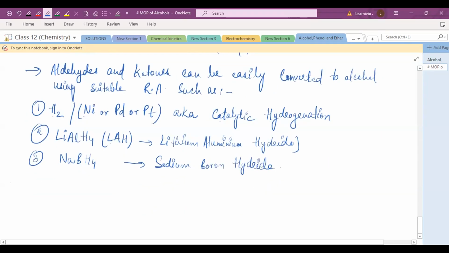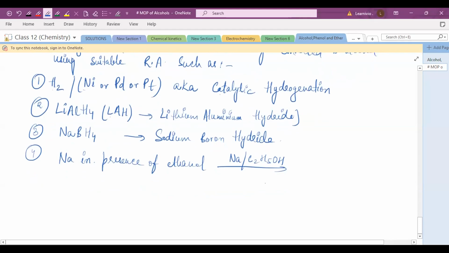एंड वन मोर reagent आप यूज कर सकते हो रिड्यूसिंग एजेंट, सोडियम in presence of ethanol. मीन्स आप एरो पे ऐसे लिखा होगा, अगर सोडियम इन द प्रेजेंस ऑफ C2H5OH, सो दिस इज अगेन अ रिड्यूसिंग एजेंट. ये भी क्या करेगा, रिड्यूस करा देना आपको. When you see this on the arrow, sodium in the presence of C2H5OH, so you can use these reagents as a reducing agent.